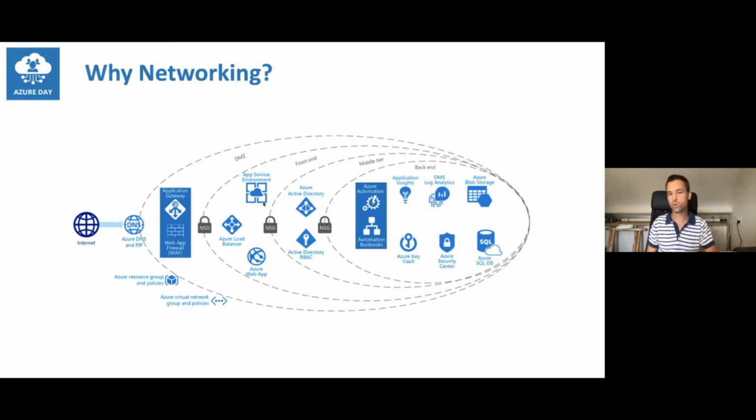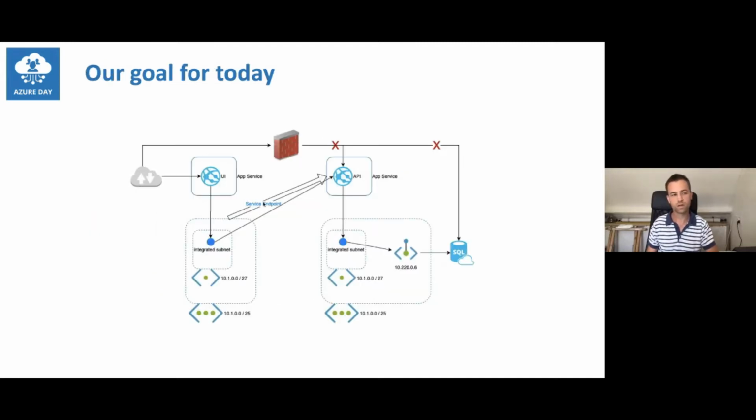And as you can see, the further we go to the left, there's also quite a few other networking layers there as well. So if a hacker would want to come in over the internet and get to our data, they would have to go through various of these networking and defense layers we've put in place. So it allows us to put the stuff we really care about away inside a few networking layers, etc., to defend it from the outside world. And that's exactly what we're going to do today.